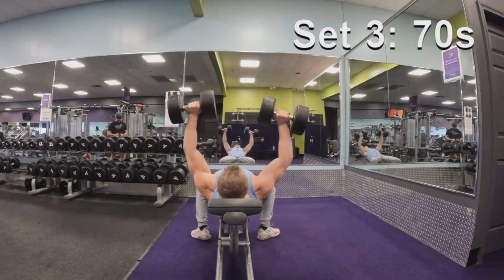You should be focused on PRing almost every single week. If you are a beginner, honestly, I guarantee you, you can add some weight almost weekly. The more advanced you are, the less it's going to be.